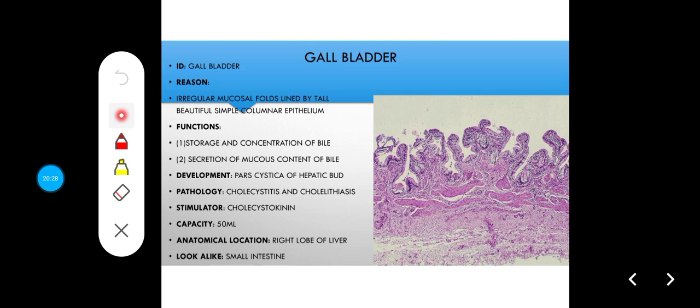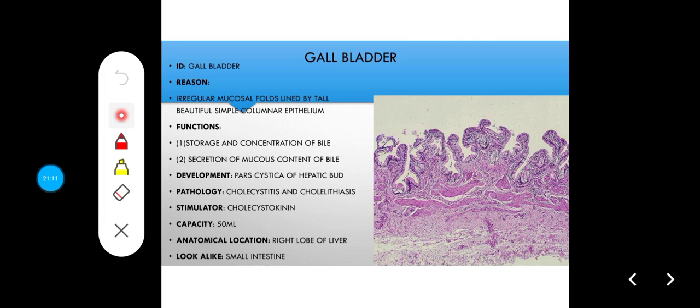So, in histology exams in various schools, if you are presented with the slide of the gallbladder, always ensure you name it in full, because we have another bladder within the human body, which is the urinary bladder. Same thing when you are presented with the slide of the urinary bladder, always name it in full. Urinary bladder, gallbladder, and so on. So always try and ensure you name it in full.